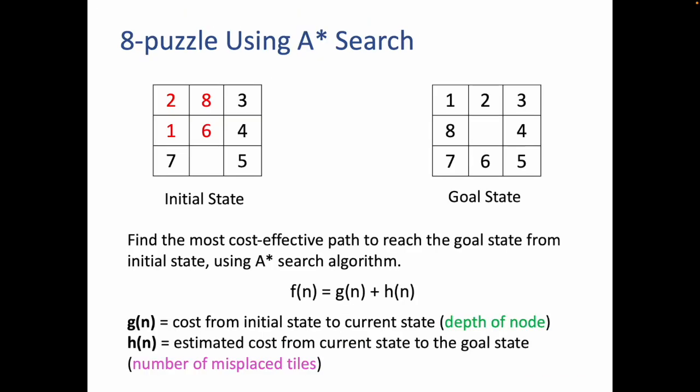Now, let's do an example of a puzzle using A star search. So how did we calculate the cost using A star? Yeah, so we consider not only the estimated cost from the node that you are now, from your current state to the goal, but also the actual cost that you had from the starting point to here, right? So now you have your goal state here and your initial state here. So do we have any volunteer to do the A star search for this one?